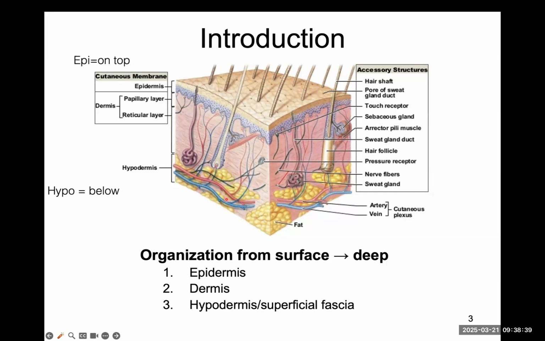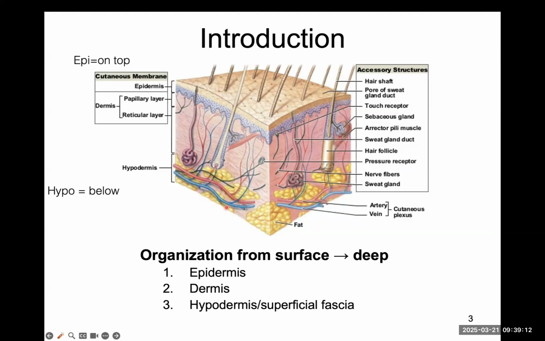So down here there might be areolar connective tissue, a variety of things depending on where the skin is located. The skin below your elbow is going to be skin, fascia and bone. It's not going to have all these different layers. And on your forearm, it's going to be skin, adipose, muscle, all kinds of things depending on where in the body we're talking about.